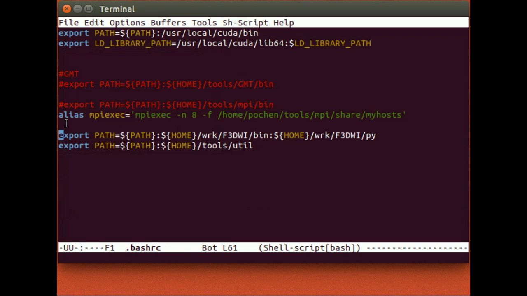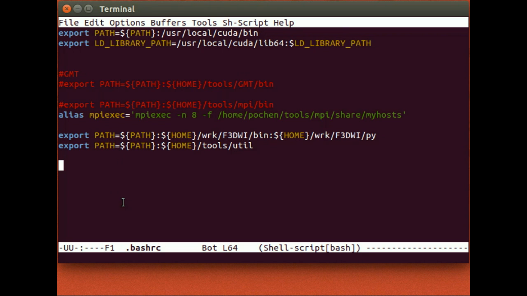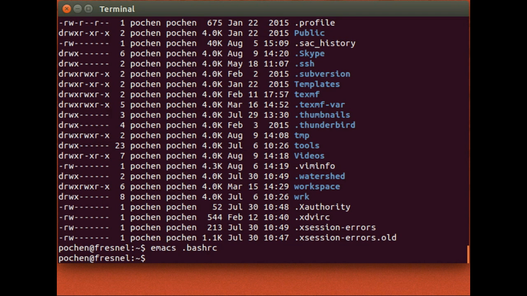Some additional, one more alias, and I'm changing the PATH environment variable. Furthermore, I'm adding a new path to the PATH environment variable. So that's a special kind of shell script, and the system executes the .bashrc file by doing source .bashrc.